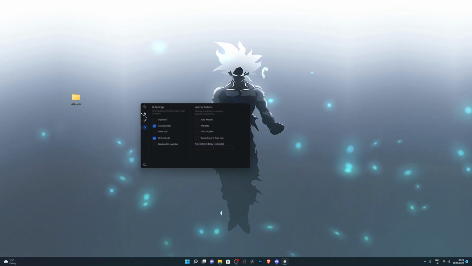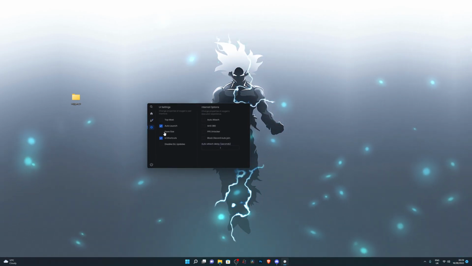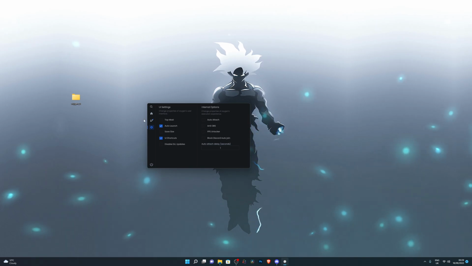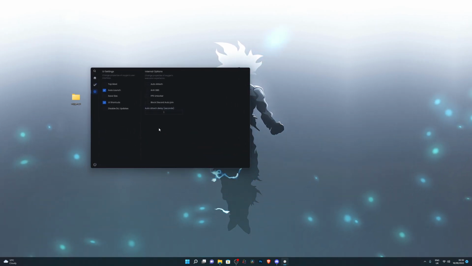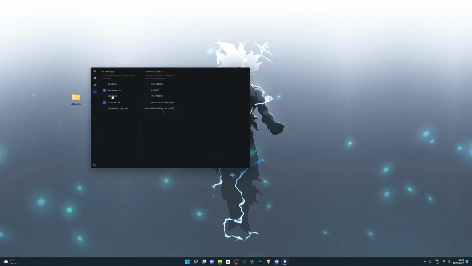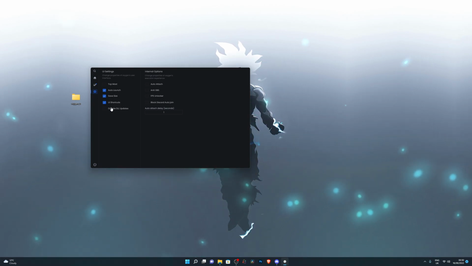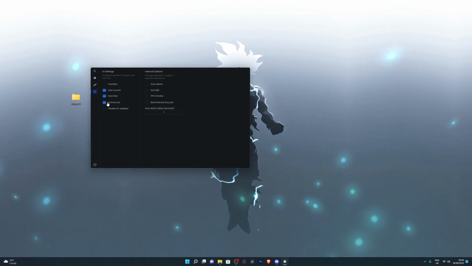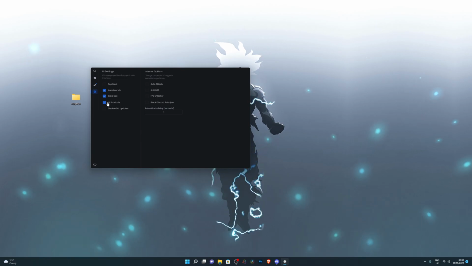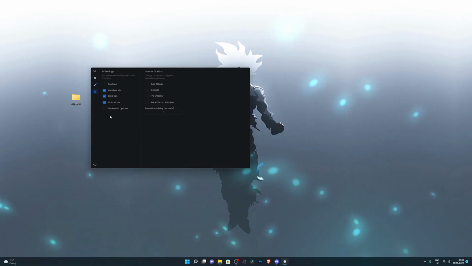So for example, if I make it tiny, and if I don't have this on, then when I open it, it will open up with the standard size, which looks like this. But if I do click on save size, it should open up as you can see. I don't know what UI shortcuts does. I'm not quite sure what that is.